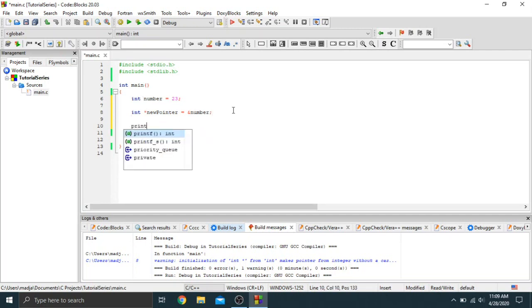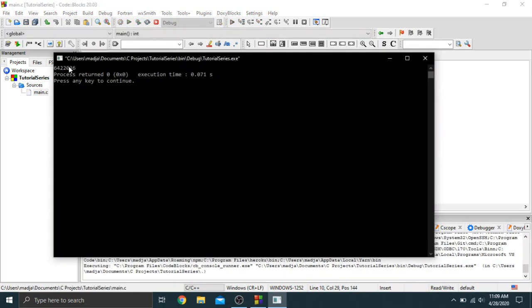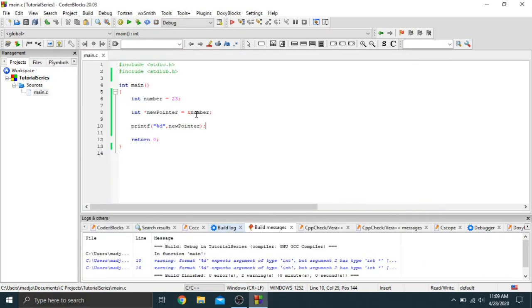So now if I print and I say %d and I print new pointer, we should get the value 23. Wait, we didn't get 23. We get a memory address. Why is that? That's because this memory address is what it's pointing to here.